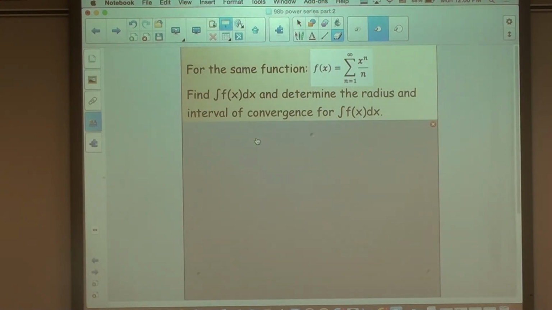Do you always just keep n the same as what it was, or do you ever have to change it? Or like the starting? You mean for your original function? Yeah, you just keep it n equals 1. Yep, because when we did this back here, we changed it to 1, and we were talking about that. Technically, it could have still been 0, and you would have had an equivalent version. Oh, okay. I think I might change it for next period.